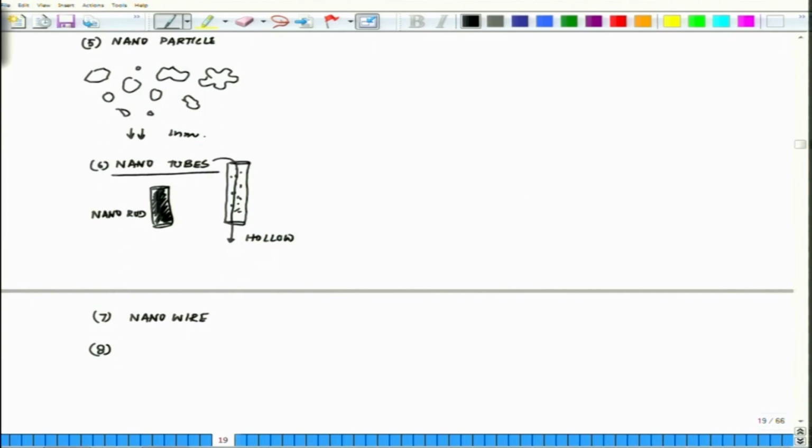Then comes quantum dots, sometimes represented as QD. A quantum dot is a nanocrystal of semiconducting material, small enough to exhibit quantum mechanical properties, and their excitons are confined in all three dimensions. These exhibit strong size-dependent optical and electronic properties, and a quantum dot can contain as few as 100 to 100,000 atoms within a quantum dot volume with a diameter of 10 to 50 atoms.